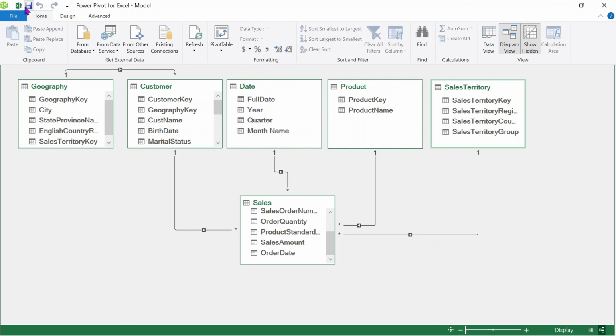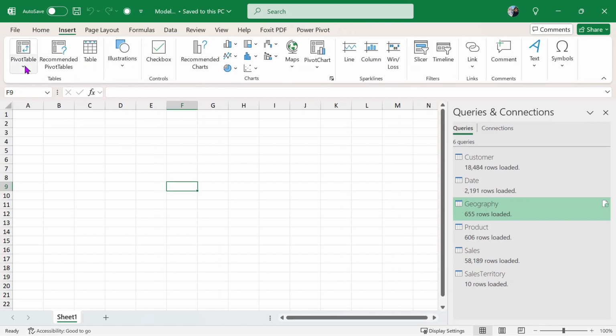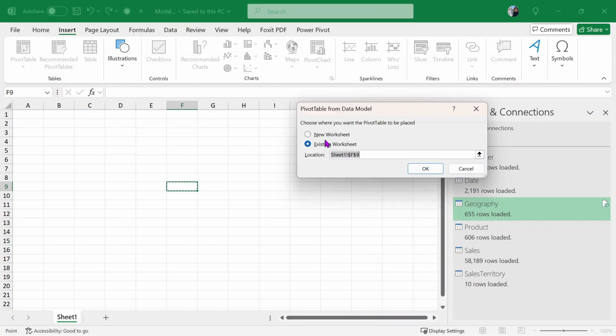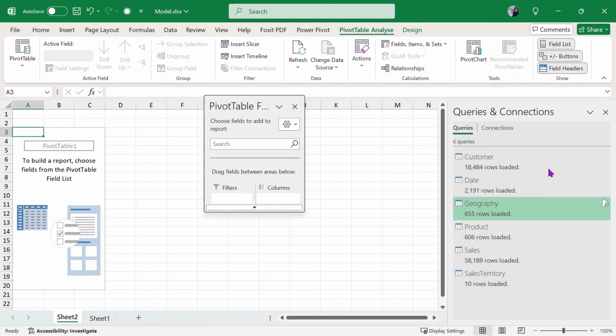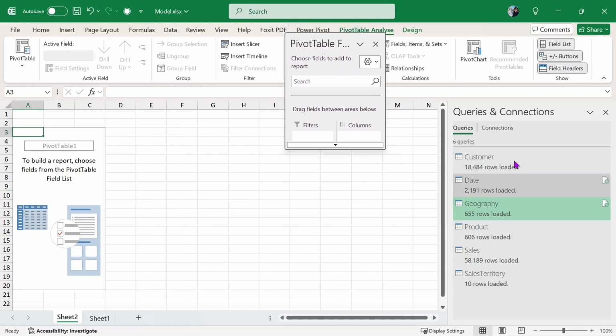Now we can save and click on the small Excel icon to switch to the workbook, so we can easily switch here. Now if we go to Insert, or from Power Pivot, there is an option to insert a PivotTable directly from the data model. It will give us an option to create a new worksheet, and to work on all the six loaded tables at once. The connection has already been created, so we can do any analysis from all those six tables at the same time.